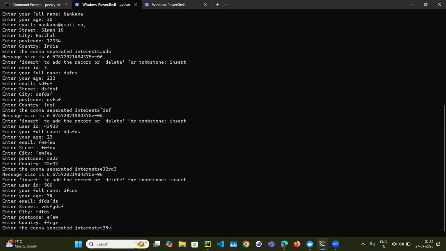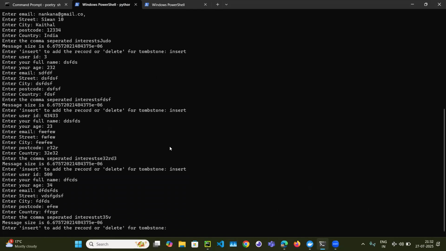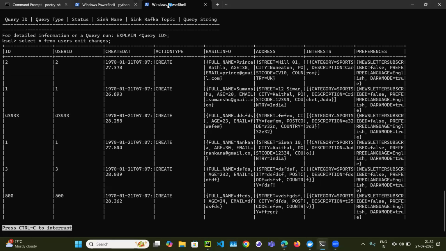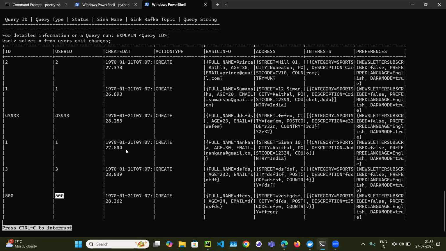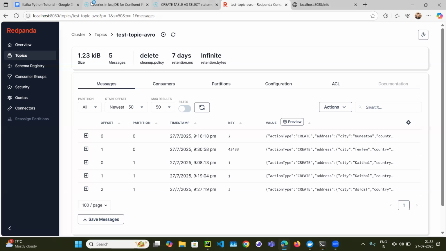I enter anything here, right? As soon as I enter anything here, I can see the data here, 500. Which means it is pushing, right? So this is a push query. My Kafka topic is pushing, right? So it's a push query. It is pushing here. So when I run the emit changes, it comes under the push queries.